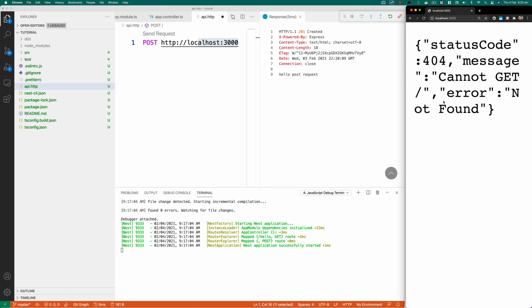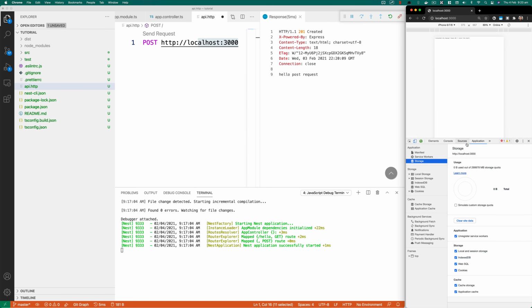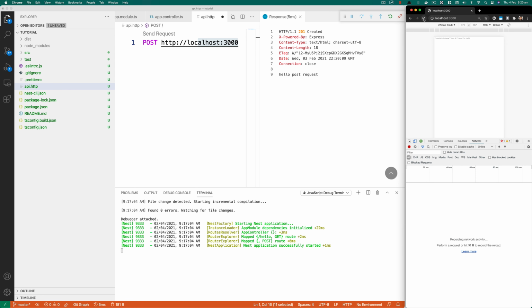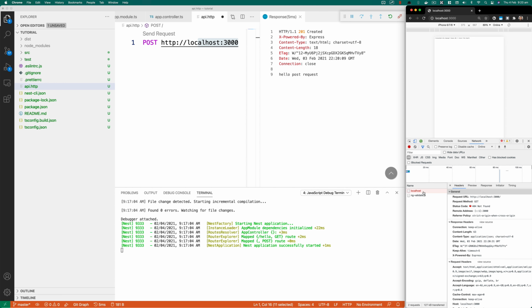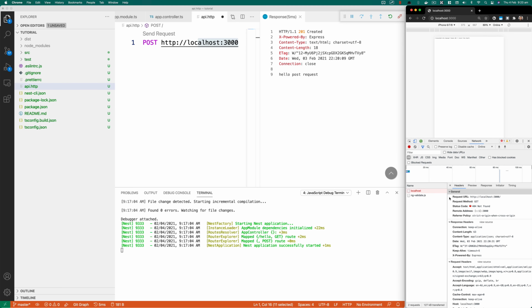It's because Chrome tried to send a get request. If you look at the network tab in the Chrome browser, I'll look at network and refresh this page. You'll see this localhost, and the method being used is the get method. We don't want the get method to be used because that's our post request. And now this client will help us test our APIs.